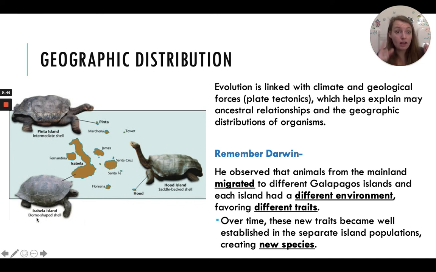Over time, from the start, we had a species that came over from South America. It got onto one of these islands, and slowly the species moved to the different islands, but over time, while they were in these islands, they became different based on the climate and the conditions that are there.